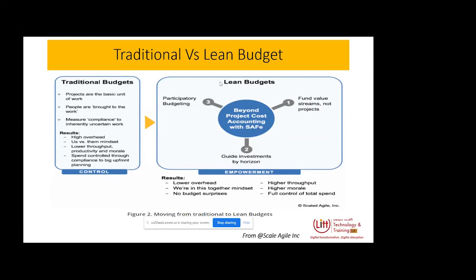So first of all, we need to start funding the value stream rather than the project. So now they come to me and ask, what do you mean? What does it mean, you fund the value stream, you fund the project? A project ultimately starts with some objective: I need to develop one application, and once that application is done, all the resources are released, and they either go on the bench or find some new opportunity. So that entire knowledge base is blown away. There is no one to take that knowledge forward, and that knowledge base is entirely wasted.